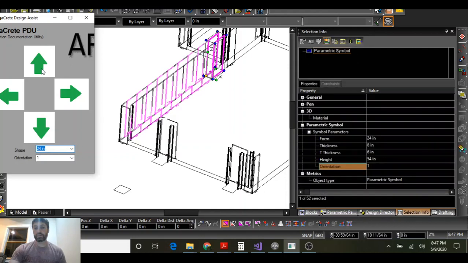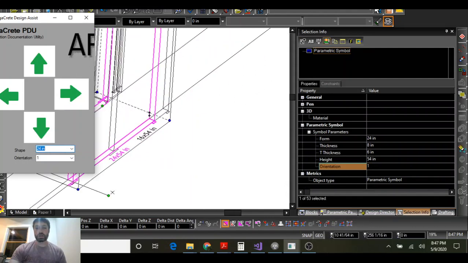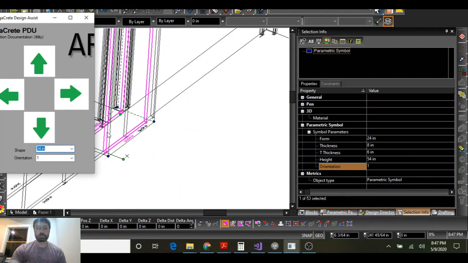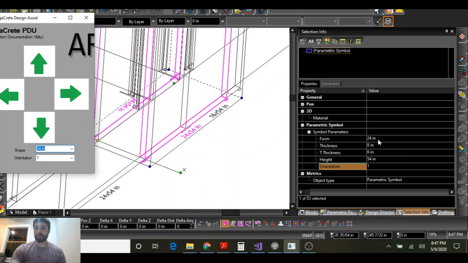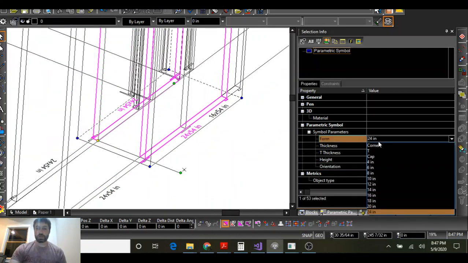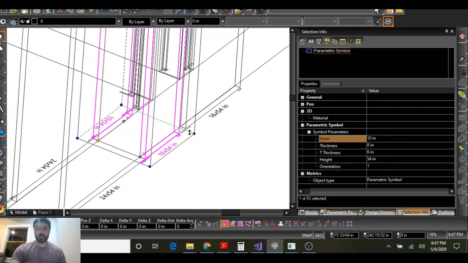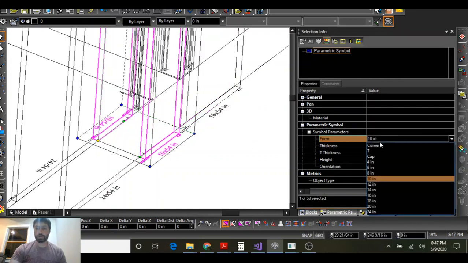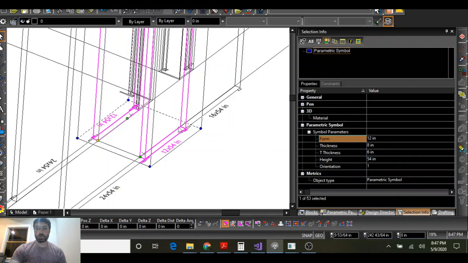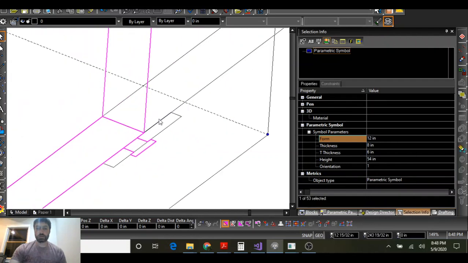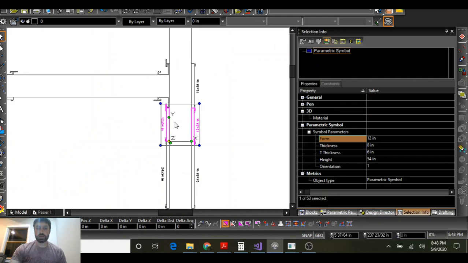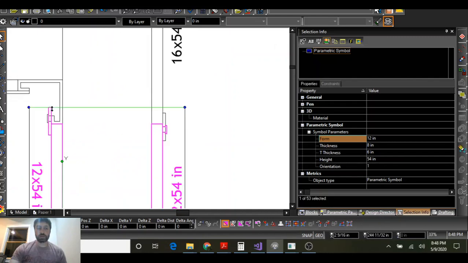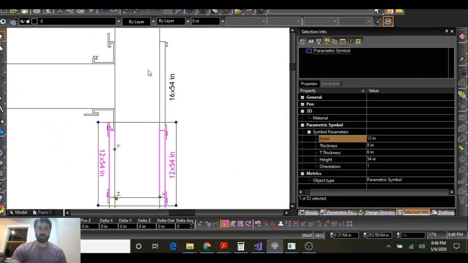So as I come to this T, now I'm going to keep going with the 24-inch, and then make an estimate: 10 inches, a little bit short. Bump it up to 12 inches. And now, at the top, you can see that the 12-inch panel intersects with what in this case I'm calling a T panel, or T assembly.